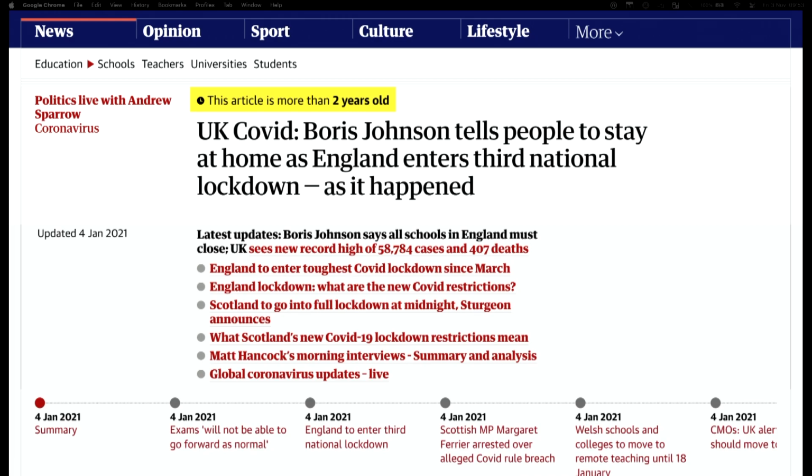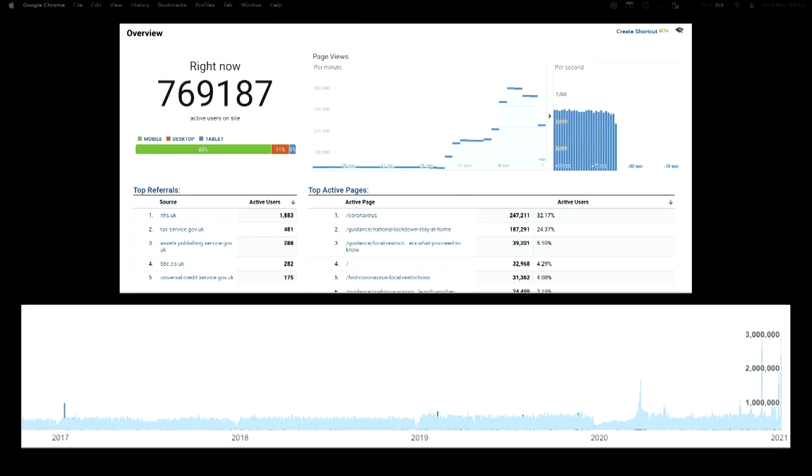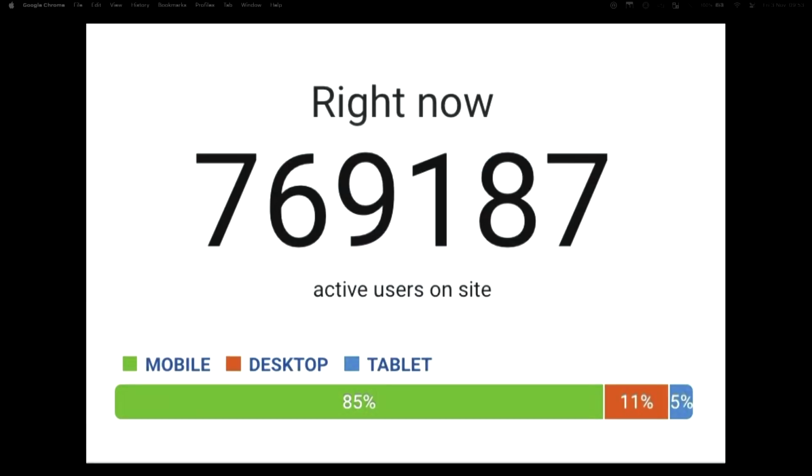This is 8 months into the COVID-19 lockdown in the UK, when the Prime Minister, Boris Johnson, tells everyone to stay at home for the UK's third national lockdown. On this evening, gov.uk has its highest traffic in its 9-year history. At the peak, the Google Analytics real-time data broke due to the 88,000 requests per second that were hitting the site. The relevant part to this section comes in this graphic. When the real-time tracking data broke, 85% of gov.uk users were on a mobile device, with only 11% of users on a desktop. What a difference 9 years can make in technology.